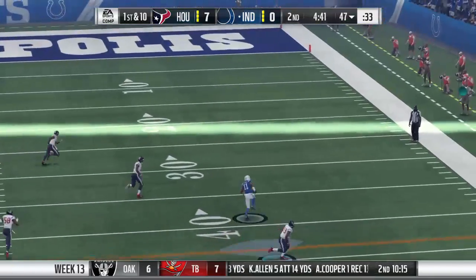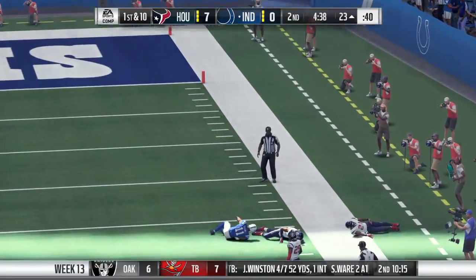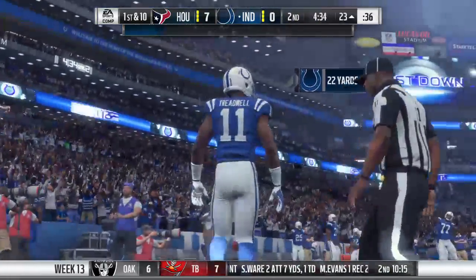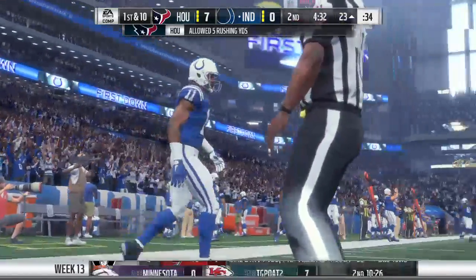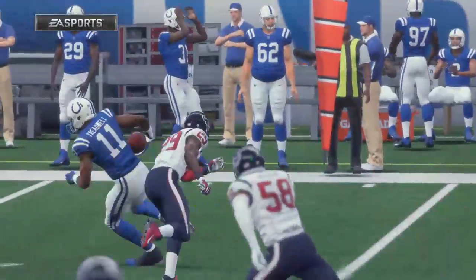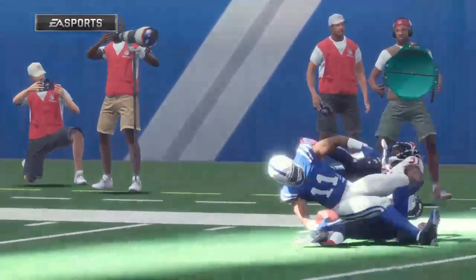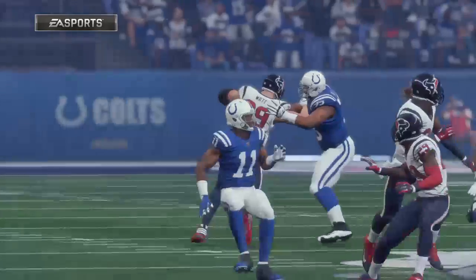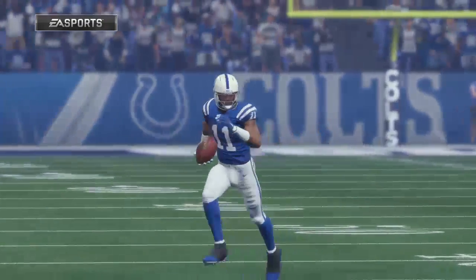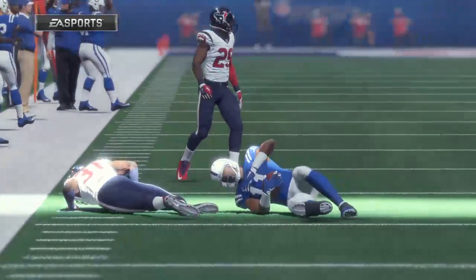Here's Luck. It's complete to Laquan Treadwell. And he goes down, but not before getting this inside the 25. That goes for a gain of 31. There will always be a place for methodically marching the ball downfield. But when you can pick it up in big chunks and strike like that, have explosive plays, that's often the difference in winning and losing. Those types of plays that can knock a defense off balance, that'll drive a team towards a victory.